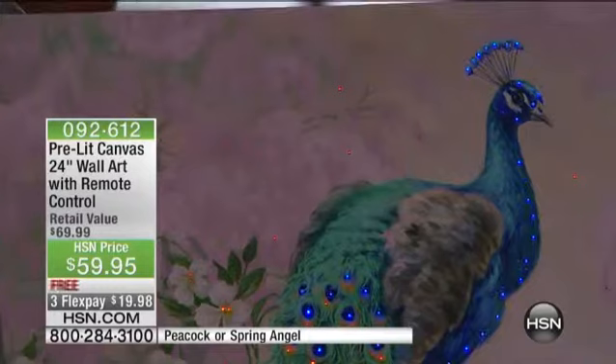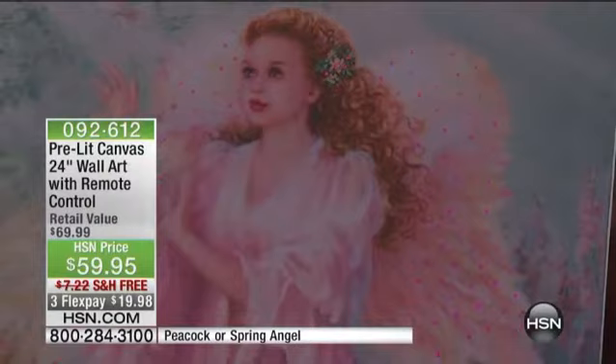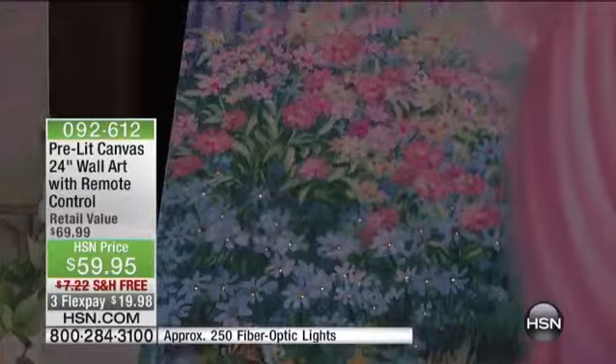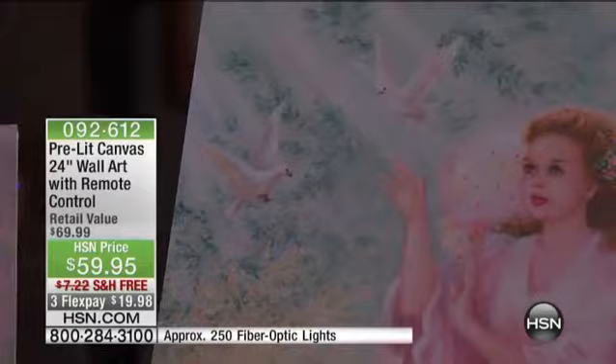Then our angel — I love the spring angel. If you collect our angels, look, she is standing in a beautiful garden. The doves are on their way to heaven to give a message. The flowers are illuminated. She's got the beautiful pink dress. Her angel wings are illuminated. Place this in a powder room, in your bedroom, in your daughter's room, in your granddaughter's room. If a little baby is being born, this is a beautiful gift in the nursery to add as a beautiful nightlight. My daughter had her angel out and it makes a great nightlight — she just loves having the remote control and being able to turn them on.